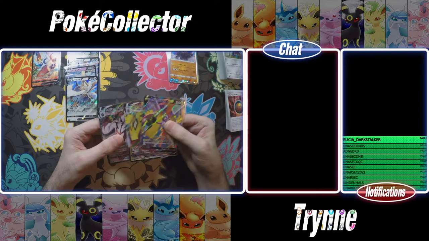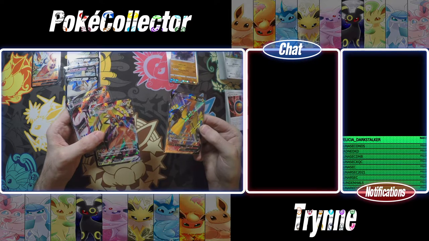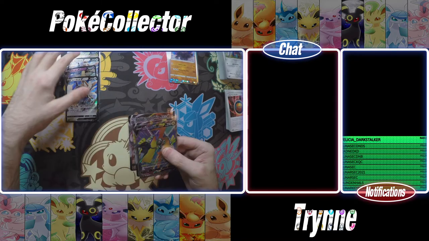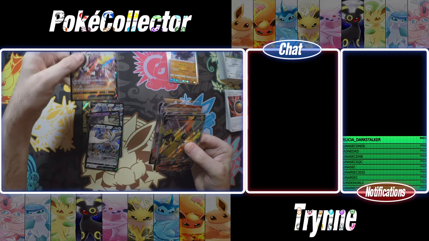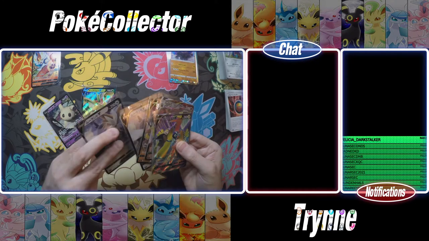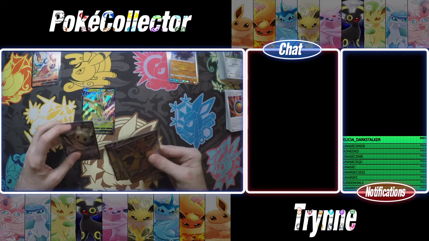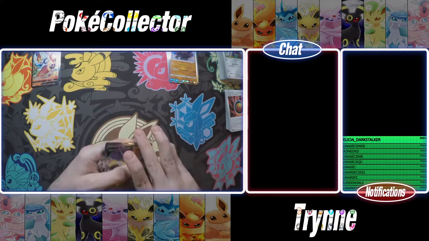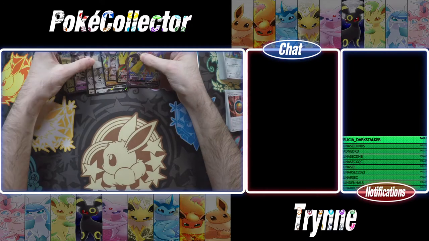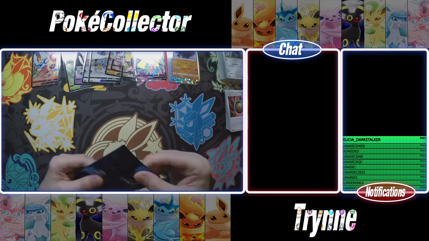So we got the Tapu Koko Full Art. We got the Tapu Koko VMAX. We got the Urshifu VMAX. But the Ichigeki one, we got that. We got two Stantlers, or Stout Doggy Dudes. We got the Mimikyu, and we got the Apple Dude. So that's actually pretty cool. That's a good run, honestly. We'll keep those up there for now, and we're going to move on to our other box.